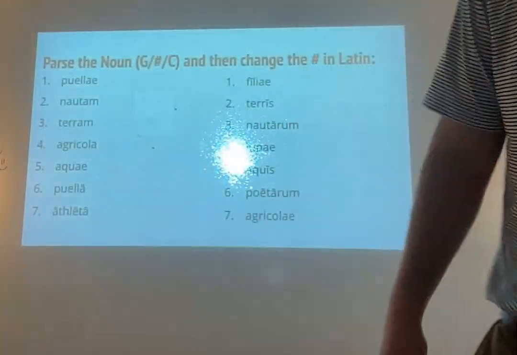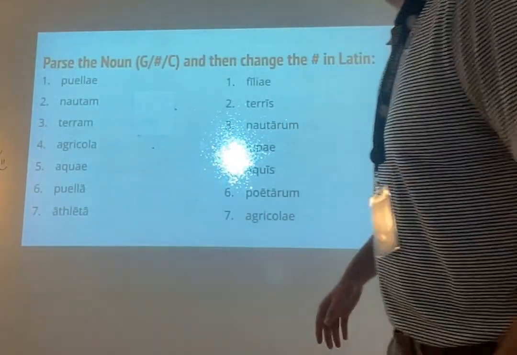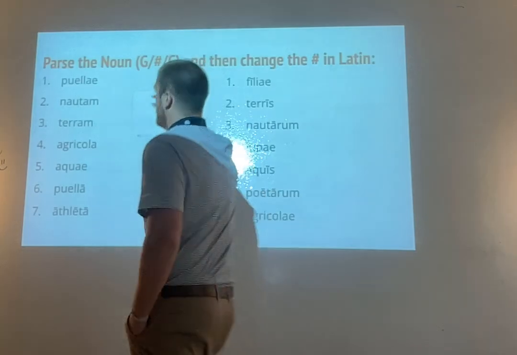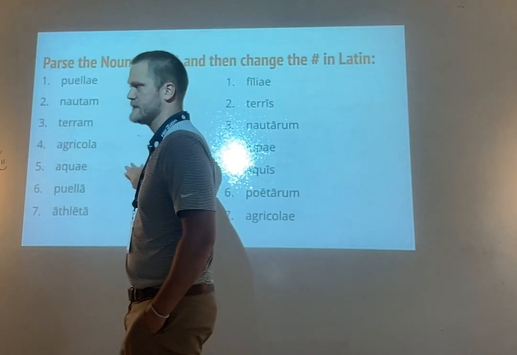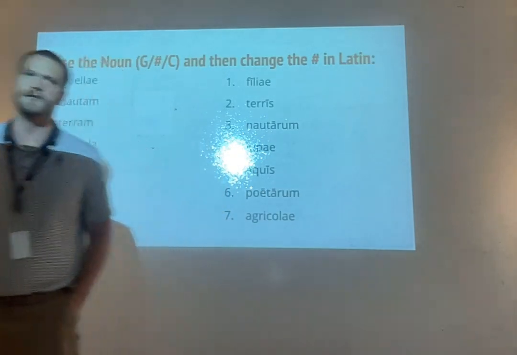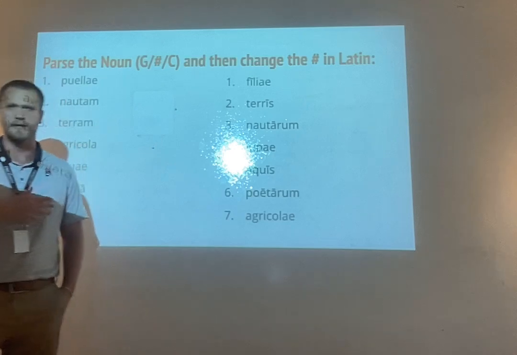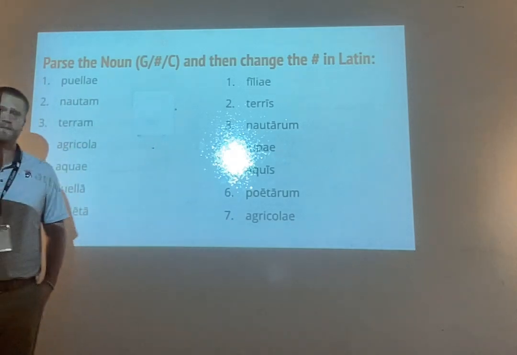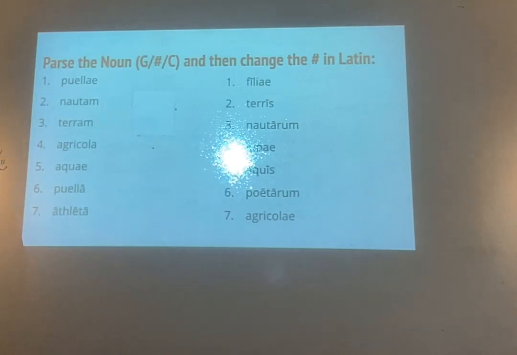All right, so this was where we left off yesterday. We started to, or no, we haven't done this yet. This is the next exercise. Okay, so what I want you to do, and y'all can do it on the same exercise sheet that y'all were doing yesterday, these are all in order on your PowerPoint slide. So if you want to check your work once again to review, while looking at the PowerPoint slides, you can see what your answers were. Just go back and remember how we did it. What I want to work on right now for everybody is just how to parse, how to identify the ending of a noun, and to say what job it has in the sentence again, okay?